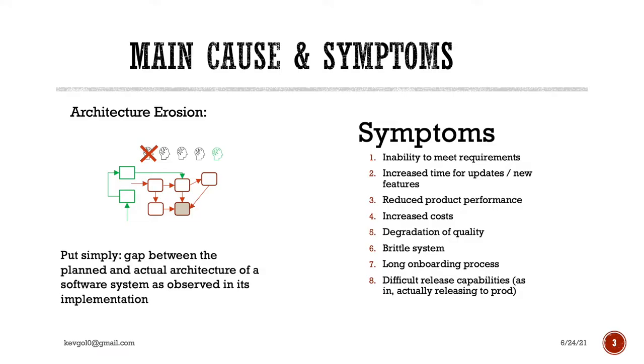Another good symptom of architecture erosion is that you have an incredibly long onboarding process. I've actually run across clients that hire a developer, and they don't really expect to have any functionality from that developer for the first year, because that developer is learning the system. You throw them into the deep end of the pool and say, learn all of these pieces and how they interconnect with each other, instead of getting these guys to be useful right now.